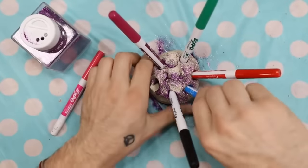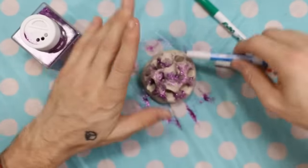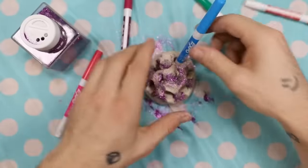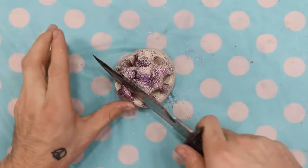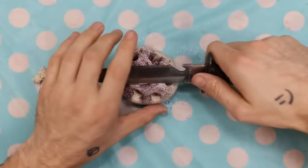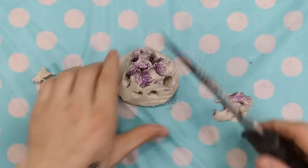Now put some sprinkles on it. Yeah! Okay, this is looking less cool than I thought it was going to be. Maybe I should redo this whole thing. No. You know what? That's too much work. We're fine. So now we have this. Get all this stuff out of here. Okay, and then we're gonna cut the random parts off like that. Okay, there's another one right there. I'm not sure what the point of this is, but you know, it's fine. Probably just to hold your pens.